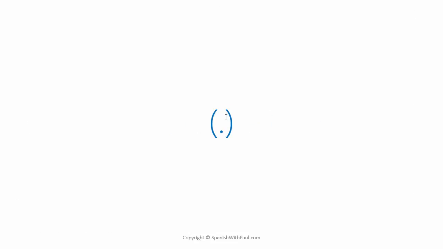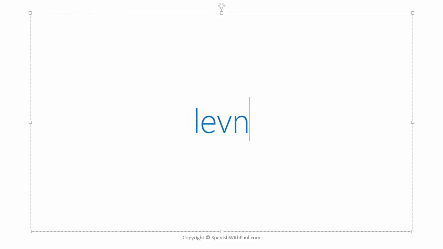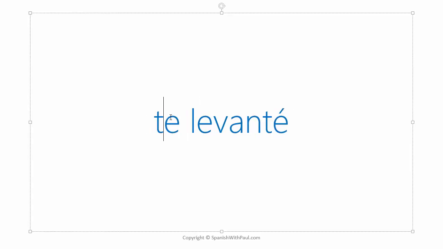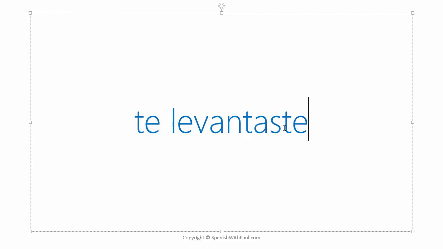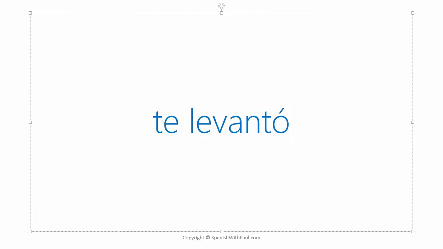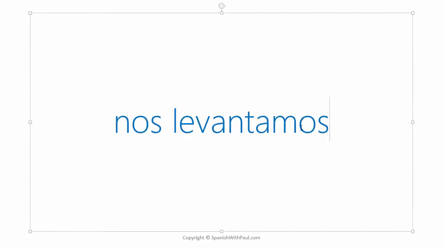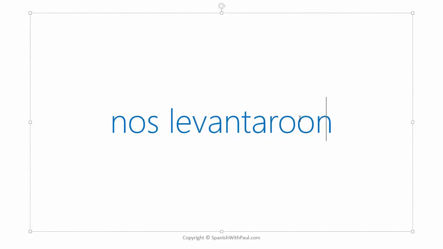Let's work now with the dot past. So we have levantar. Now for I got up, we have this accent over the E added in. Me levanté. I got up. You got up. Te levantaste. Literally, you raised yourself up. For he, she, and it, we go to the O, and this changes to se. Se levantó. So now he got up, she got up, it got up. Now for we, this becomes nos, and we have levantamos. It's the same in the present tense and the dot past. Nos levantamos would be we got up. Then finally for they, we have this aron sound because we're with an AR verb. So it would be se levantaron.